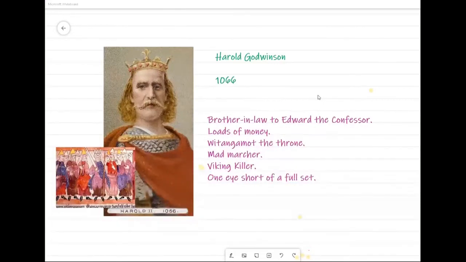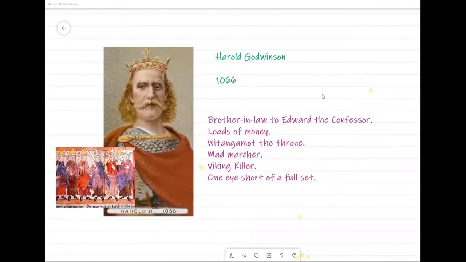He starts off. He knows that two other people, these two men, the Viking Harald Hardrada and the Norman William, he knows they're going to come for him. He knows they're going to attack. Especially, he knows that Harald Hardrada is going to attack because his own brother Tostig, the evil Tostig, has gone over the sea, and he's actually told the King of Norway to come and invade and kill his brother. It's all very soap opera-like, all very dramatic. So Harald knows they're coming. He just doesn't quite know who's going to get there first.